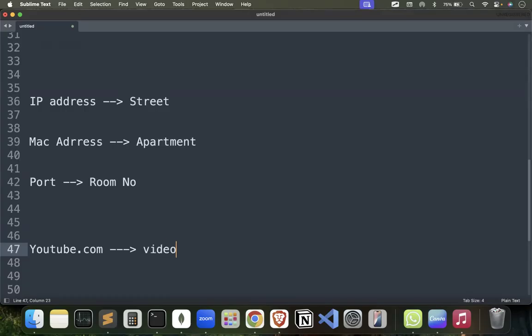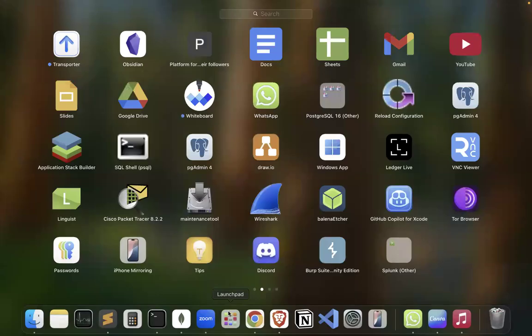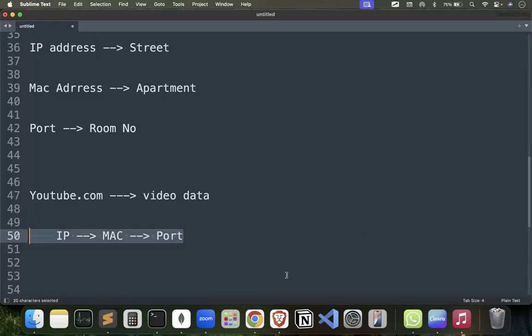That means the video data is coming to that particular IP, that particular MAC address, and that particular port. So that is how each program or service works on every computer. Obviously, everything mostly requires internet, so whenever you want to fetch some data from the internet, they follow this procedure.